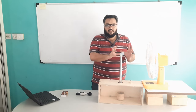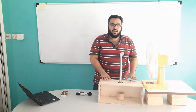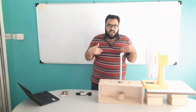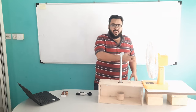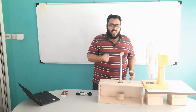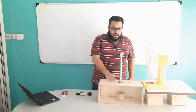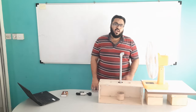On the principle of this experiment, we can design wind catchers, and this is going to give students an idea as to how the wind catcher principle works. If we just put a bend in the direction of the wind, it will catch the wind and send it into the structure. So this is the experiment. Thank you.